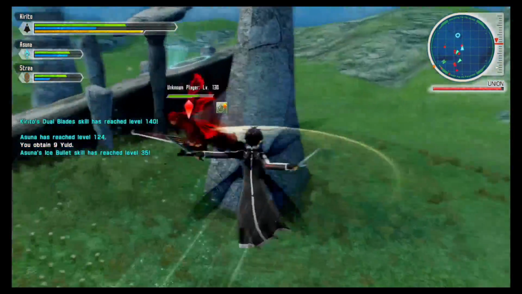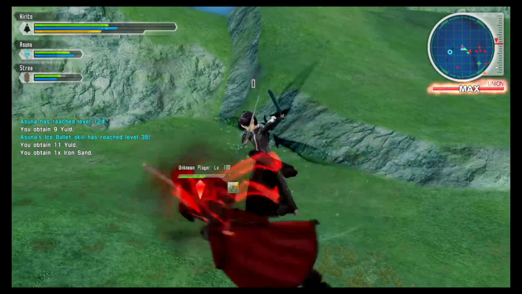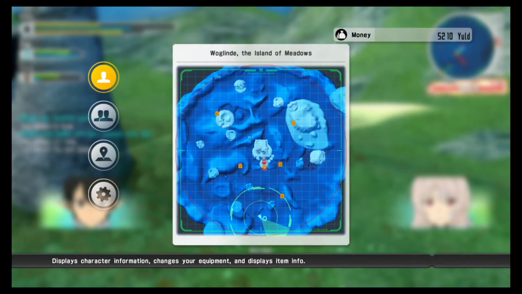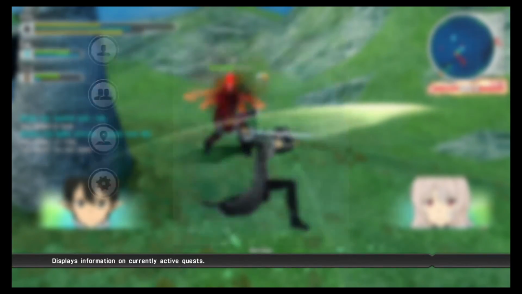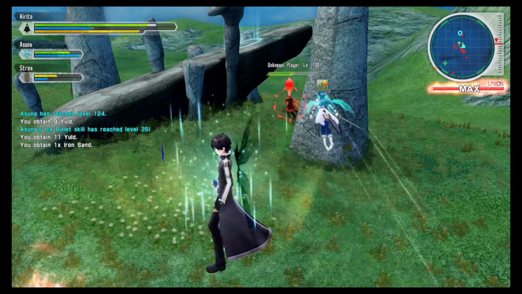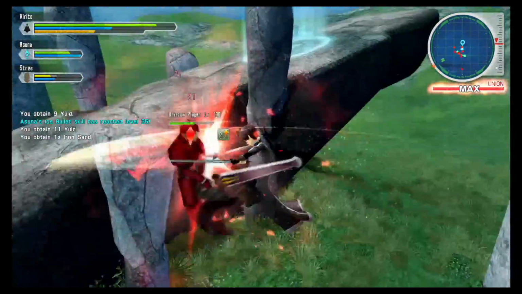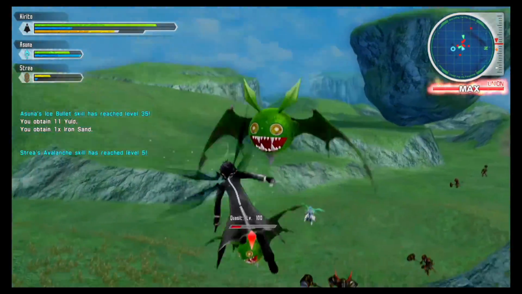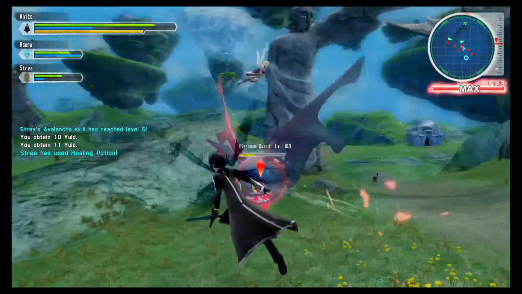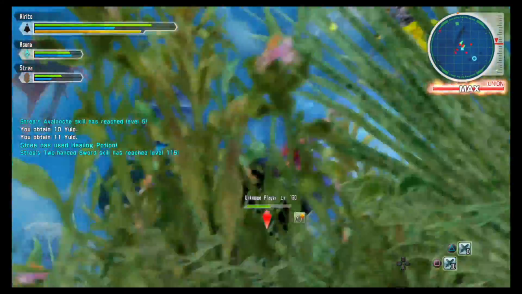Whoa. I was trying to concentrate here without talking too much. Can I use items here? So I can kill myself before he does anything. Let's do this. So I guess this is a new part of the game here. Like I said, I've never seen this before, so clear out some mobs here. Where's the guy at? There we go.